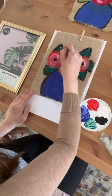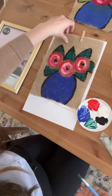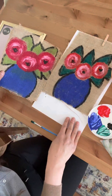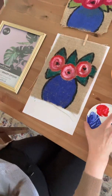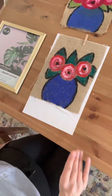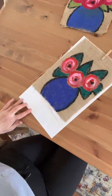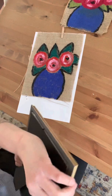All right, so if you left it just on the burlap, it could be a tapestry, and that would be really cute. But what we're going to do, and as you can see, mine have turned out different than before. It always does. Obviously I used a little bit different green, but if I wanted that light green, I could just add some white and lighten it up a bit. But that's the whole point, is that it is supposed to look a little bit different. This is just a guide, and I want you guys to be really creative and add any little special touches that you want to.